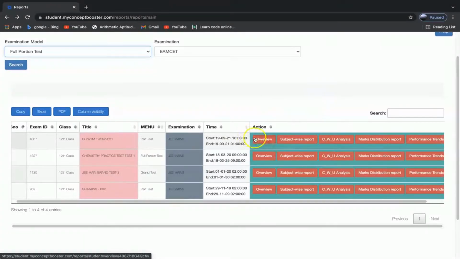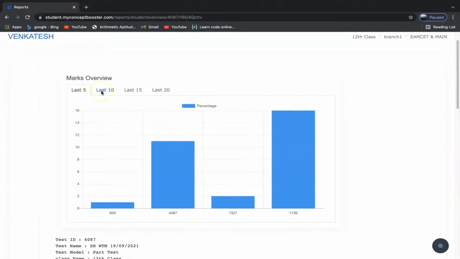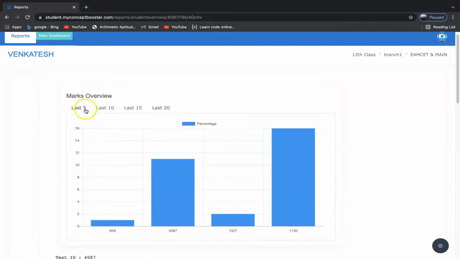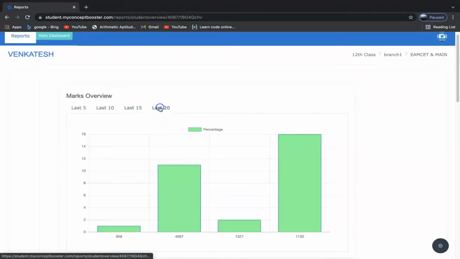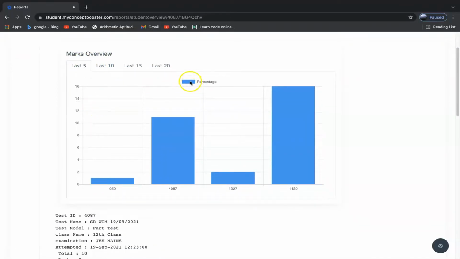So first of all, it's an overview. This overview report will give you the marks overview overall. You can see the last 5 tests, last 10, last 15, as well as last 20 test reports. The blue bar is for percentage.